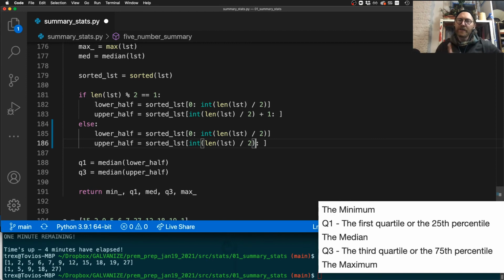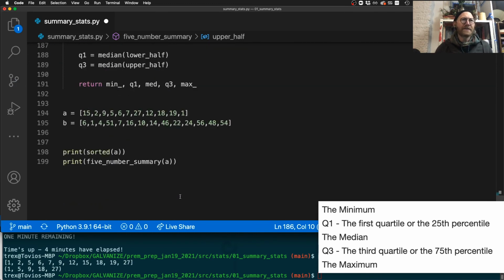Because if it's an even length list, the actual median may not actually be included in the values of the list unless we've got, you know, a duplicate of 2 middle values, right? Like 9 and then 9, because then the median would be 9. But if we have 8 and 10, then the median's 9. 9 is not actually a value in the list. We want to include all the values in the list when we're determining the halves of this. So that should do that.